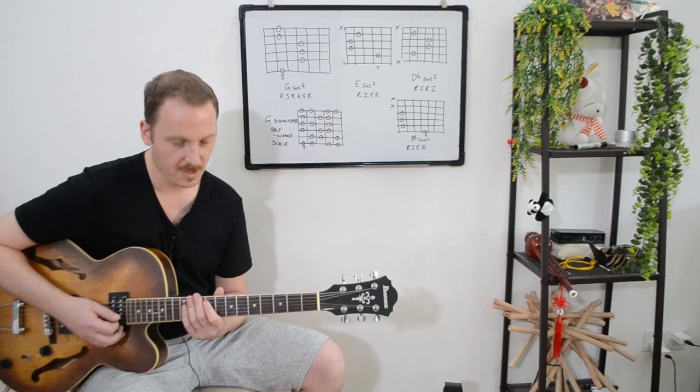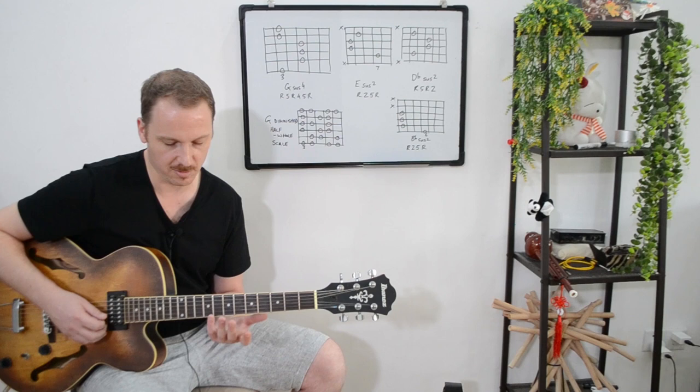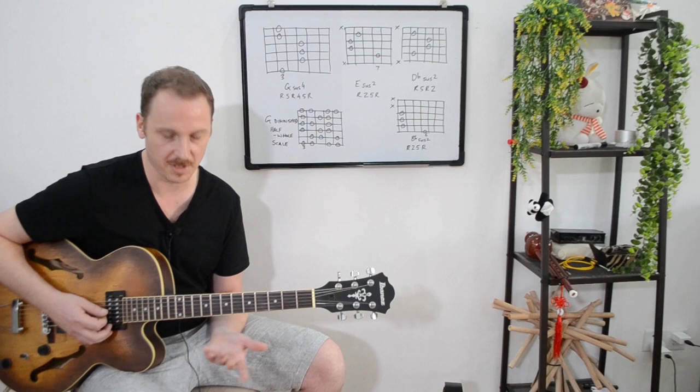What else could we do? We could make it dominant, because again, there's no seventh in it and there's no third, so we could decide that that's what we want to do. So like F dominant stuff too. We could do F Aeolian, so F natural minor.